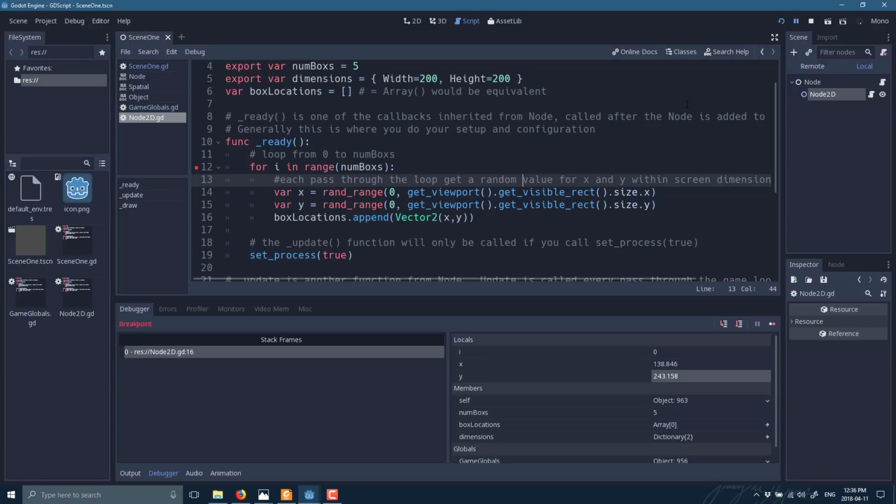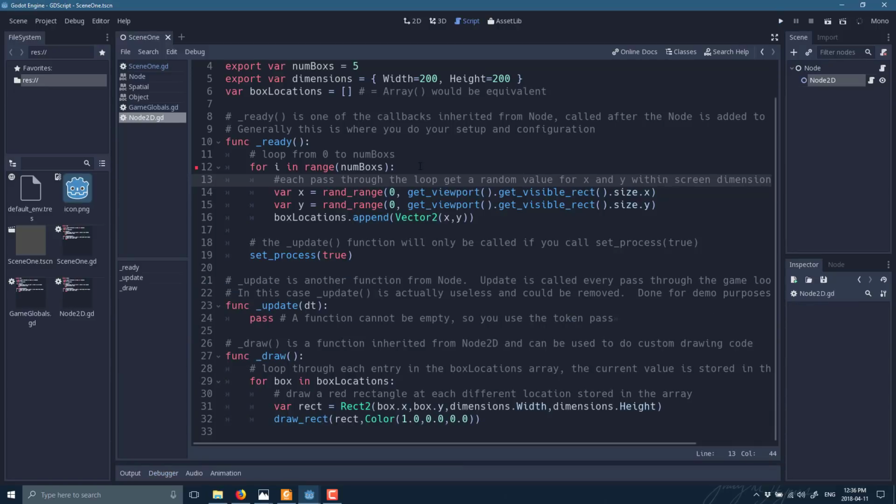Now, if we want to stop debugging completely, we can also press F8, and that's the same as going up here and pressing this stop guy right here, and done. Now, one thing I'm not covering right here, there's actually the ability to remotely debug. So you can debug on an Android device or a connected device, for example, over the network using the Godot engine. It's something I'll cover at a later point, way beyond what I wanted to get in here.